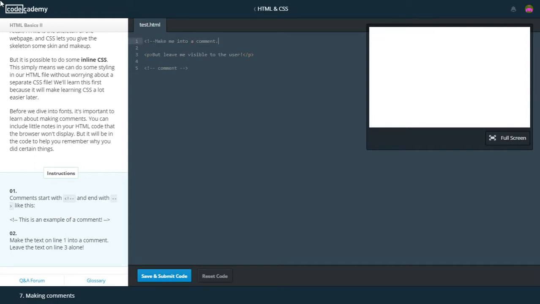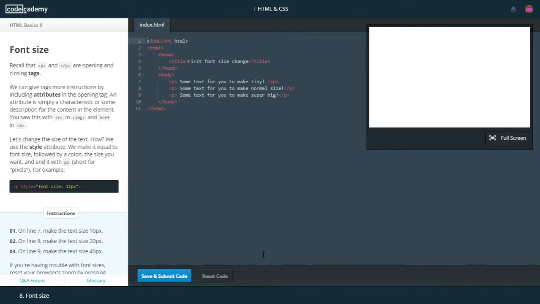There we go. I don't know if you have to have a space there, let's see. So you don't have to have a space there, but you should leave a space just to make it more readable. I have no idea why the M just disappeared there, but oh well. There we go, save and submit, and let's move on.